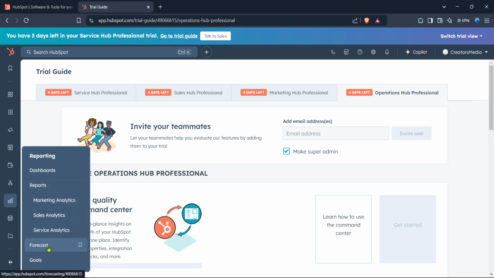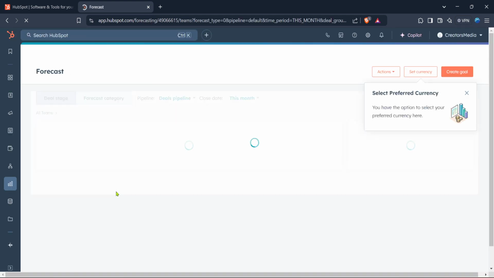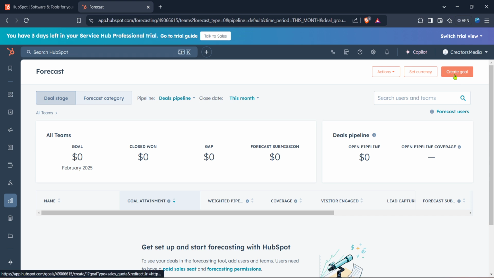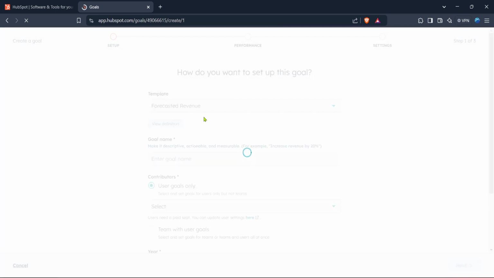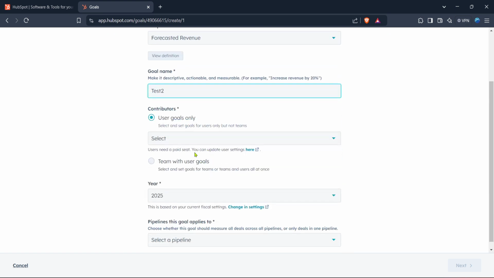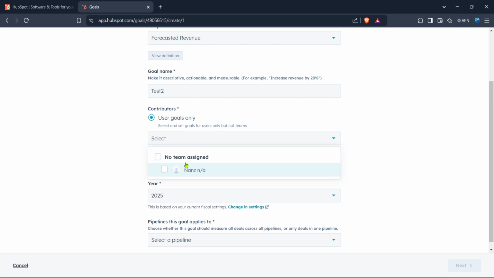The forecast tool serves as your main interface for managing and viewing forecasts. Upon clicking, you'll be presented with visuals and data summaries that pertain to your business's performance predictions. But to get the most out of this tool, we need to create specific goals that align with your business strategy. On this forecast page, scan for the option that says Create Goal. This allows you to set precise targets for your team, giving them clear objectives to achieve within a predefined time frame. Creating goals is pivotal because it structures your business forecast around specific achievement points.